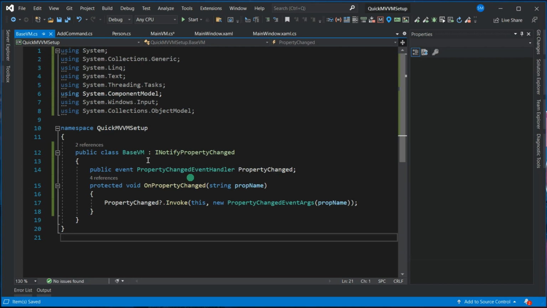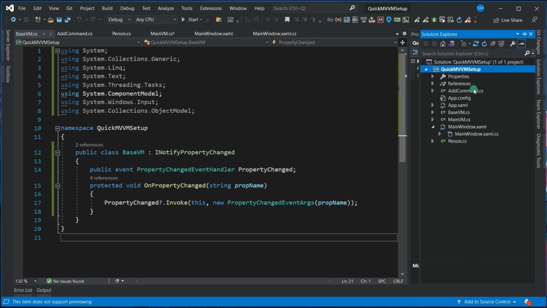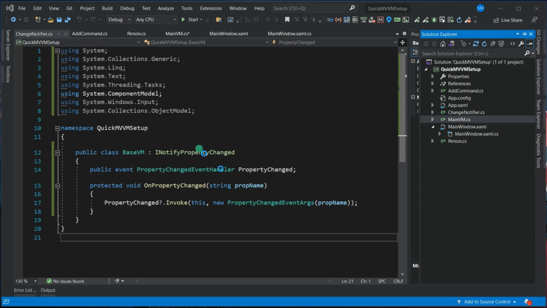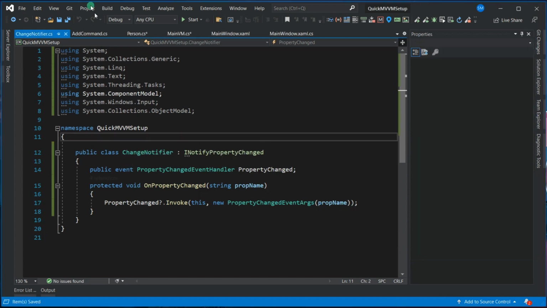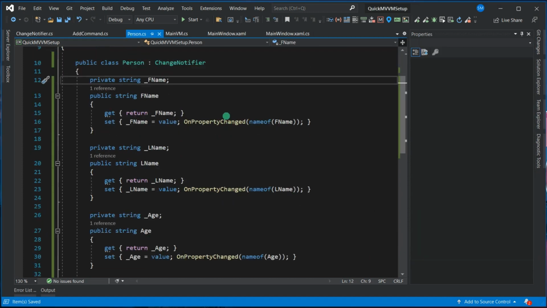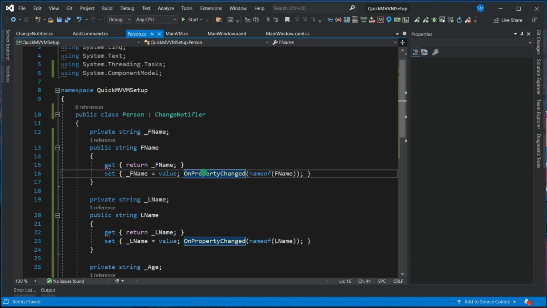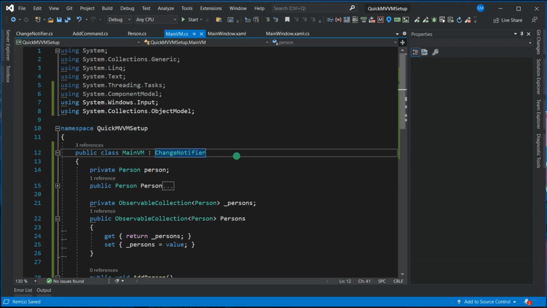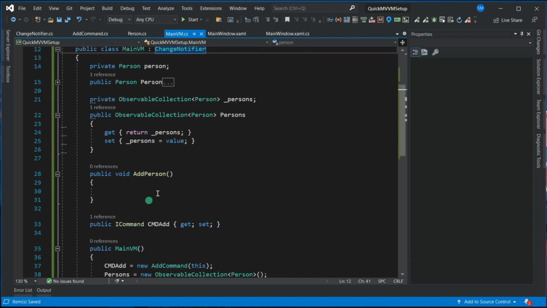VM doesn't make sense because it will also be added to the models, not only to the VM. So let's name it ChangeNotifier. Yes, so it gets changed to ChangeNotifier. Okay, so our Person is now having this, and we are also having access to the OnPropertyChanged, and MainVM also has ChangeNotifier and it has access to that, and we have one person here.